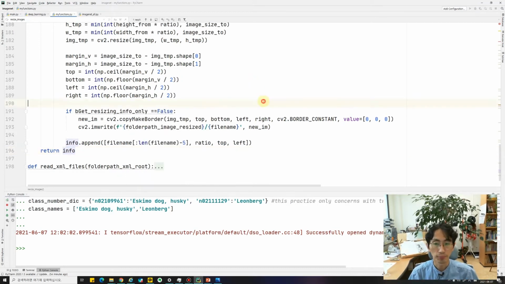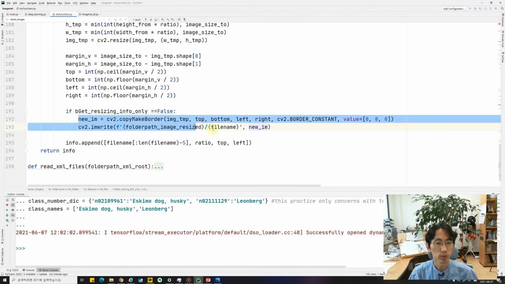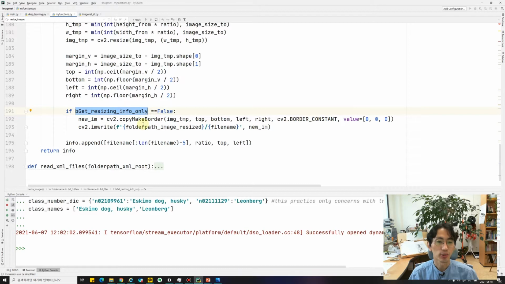Okay. So here the bit, get resizing information only. If this is false, then this function really resizes and saves the resized image somewhere. If this is true, then it will not really resize and will not save the resized image, but just keep the information.